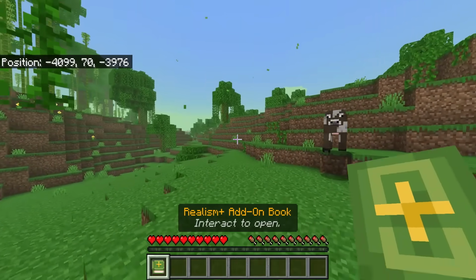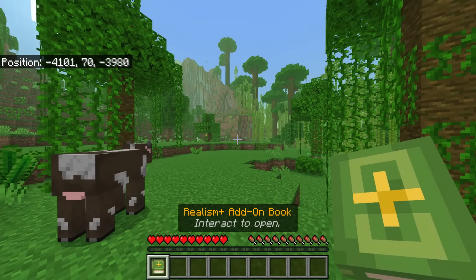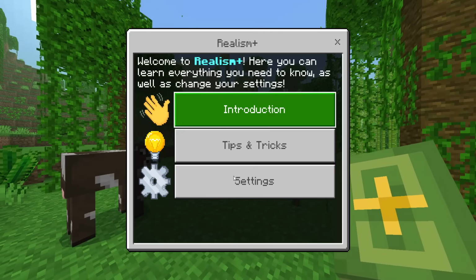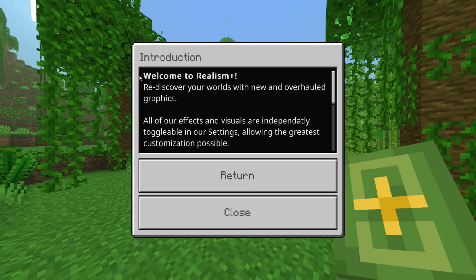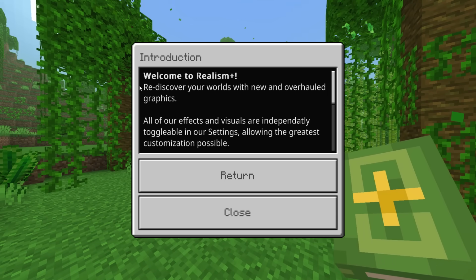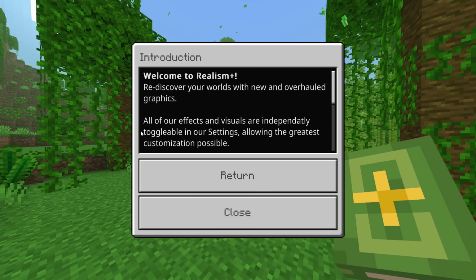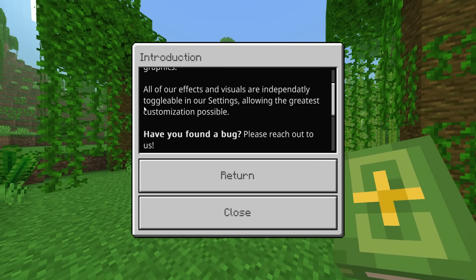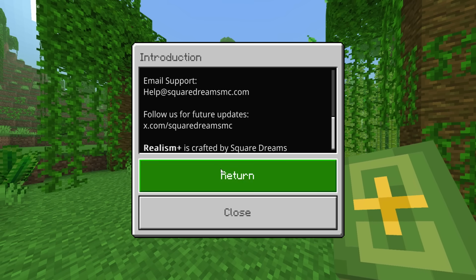So once you do have this installed in a brand new world or pre-existing, you'll be given the Realism add-on book. This is your gateway to everything you need to know. Welcome to Realism Plus. Rediscover your worlds with a new and overhauled graphics. All of our effects and visuals are independently toggleable in our settings, allowing the greatest customization possible. And if you do discover a bug, feel free to reach out to the creators.